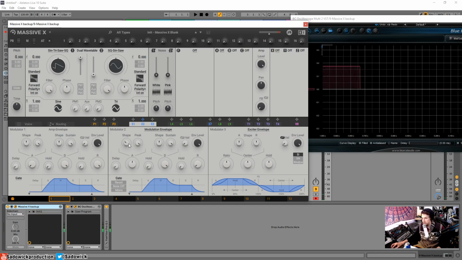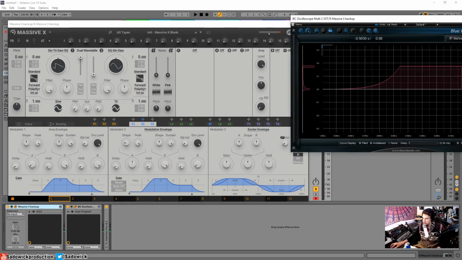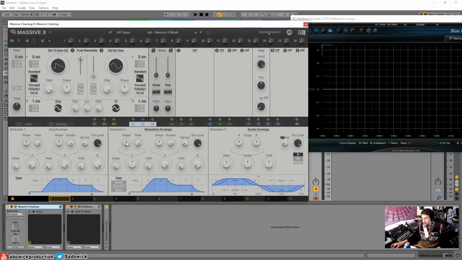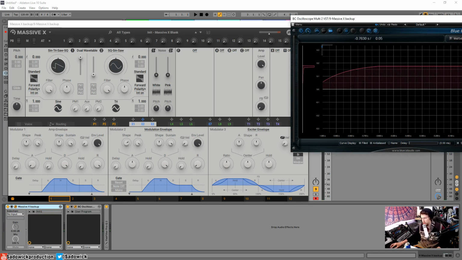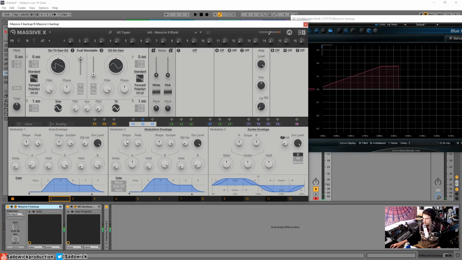All right, so now we have a slope. When we go to the left, right, we get this little curve friend. Right, and that's a nice little curve there. On the other end of the spectrum, right, so we double click, it goes back to 50%, which is again back to linear. As we go to the right, it will be like an inverted kind of curve, right? And these are super useful, right?